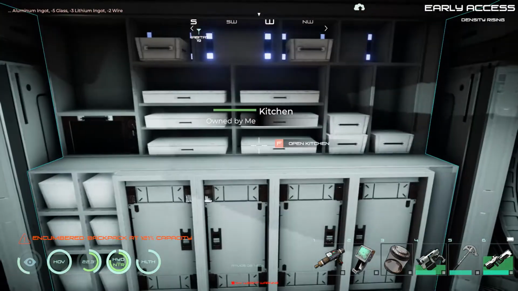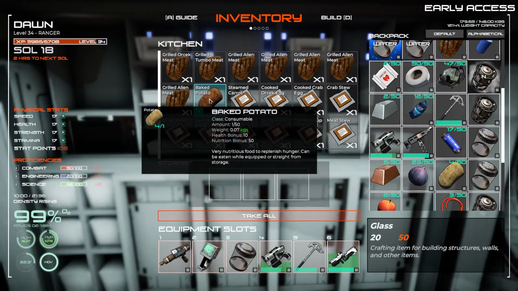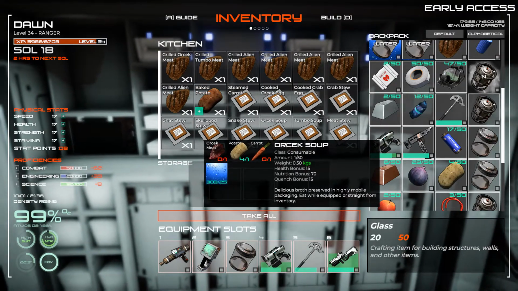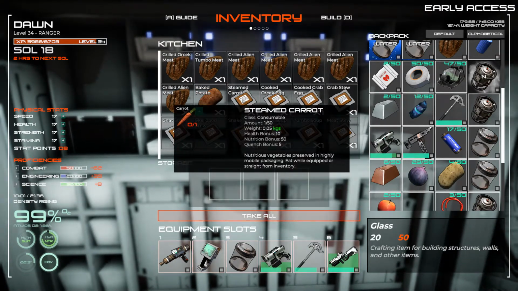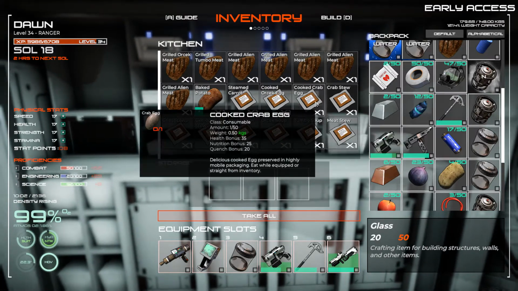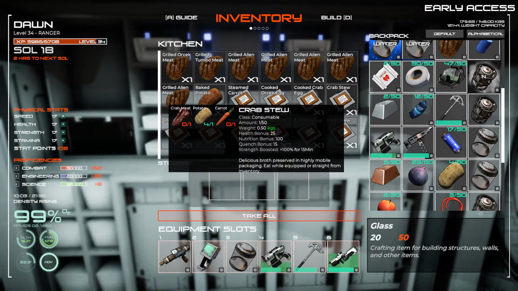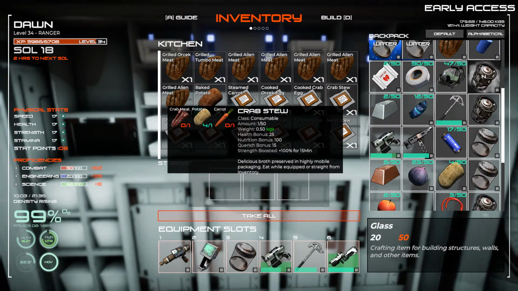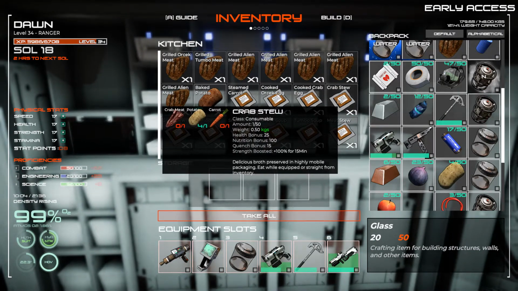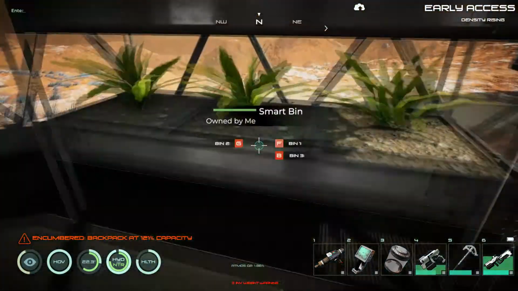Alright. So now we have that. And this cooks up a lot of stuff. We can make some baked potatoes, and I don't know anything about the Oryx. I don't know where to find that. Steamed carrots, that I don't know. I know they said stuff about that, but I have yet to see any of that. Ooh, hey, we can get some crab meat and make crab stew, which is going to be really good. Quench bonus 15. Wow, that's actually pretty good. We can definitely do stuff like that.